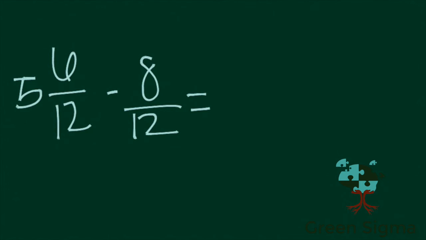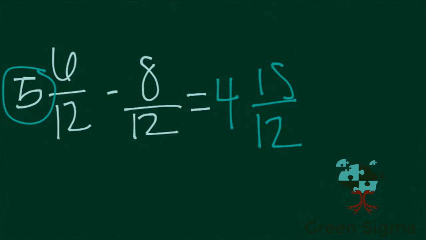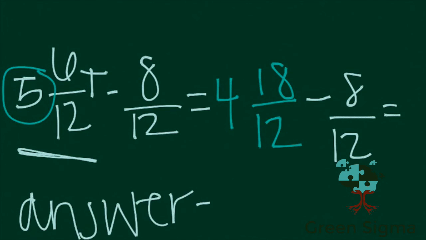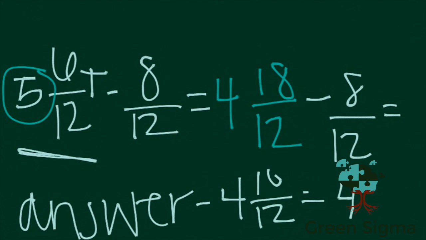So in this case, we have our whole number over here as 5. So we're actually going to take a whole number away, and we're going to make this an 18. All we did is we made a mixed number into an improper fraction again by taking away one whole number. So in this, instead, you do 12 plus 6. So then we just subtract like usual, and our answer is 4 10/12, which simplifies to 4 and 5/6.